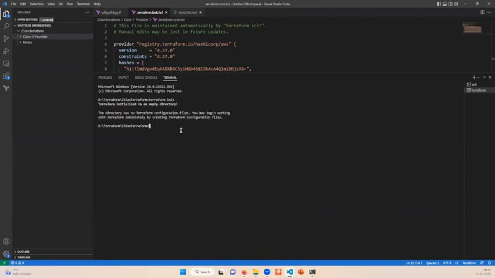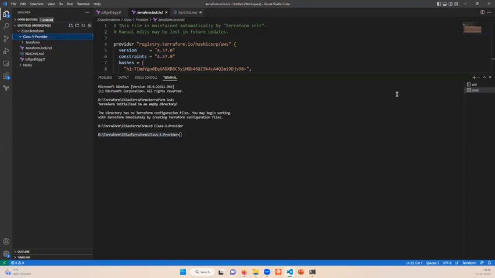You're going to get a message saying Terraform initialized in an empty directory, which means the directory that you're currently working in is empty. It does not have any Terraform files. So what you need to do is change your directory using the cd command. Do a cd command and give the folder name. It will jump to that particular folder, because only the class 1 folder has the Terraform files.